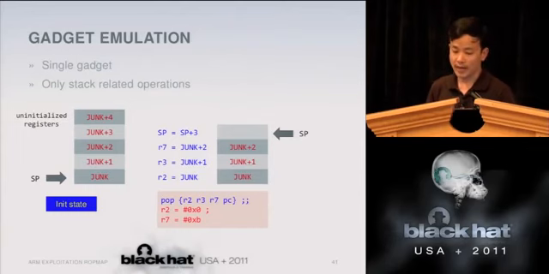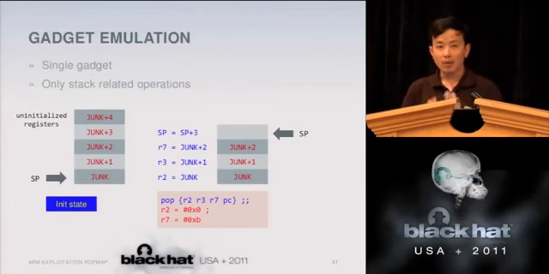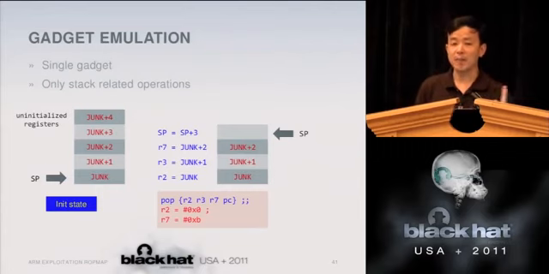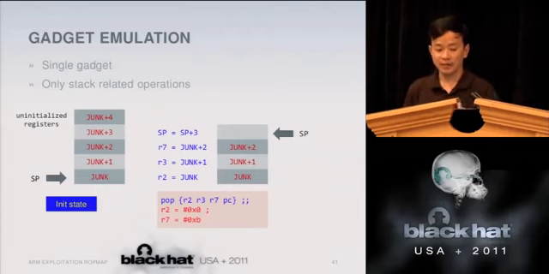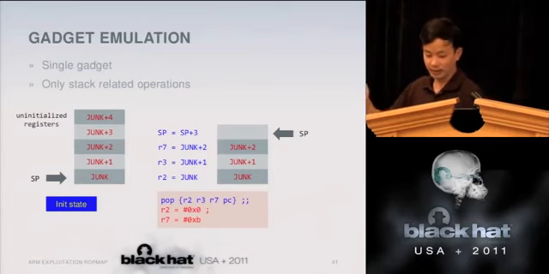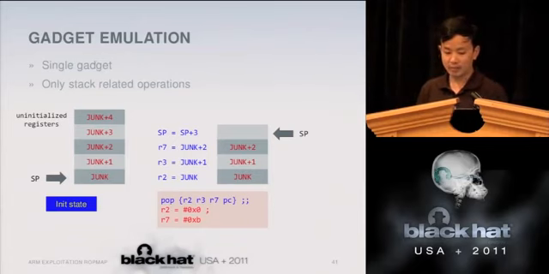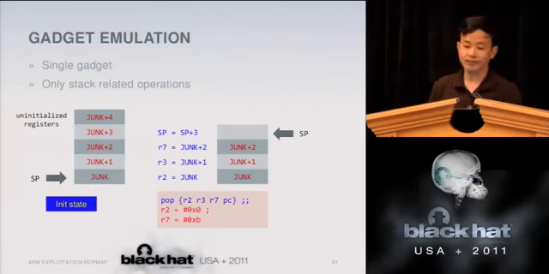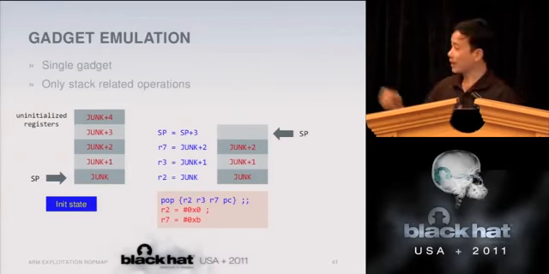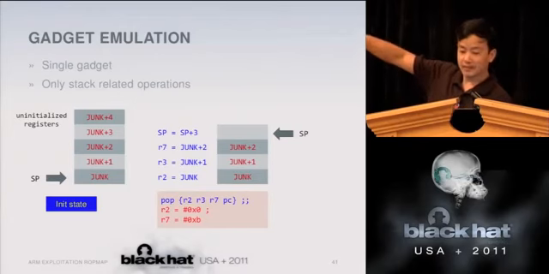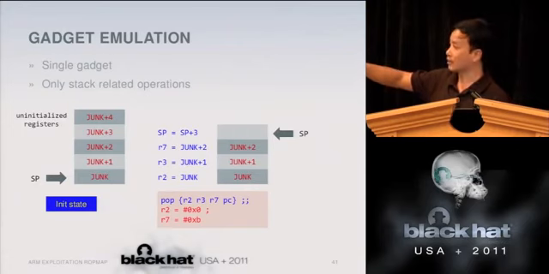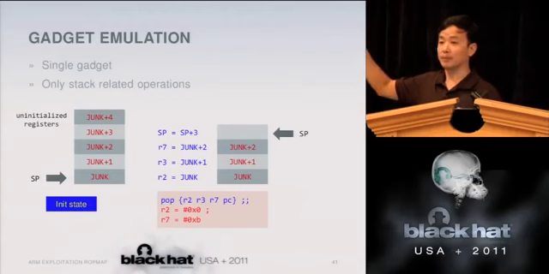For example, we have the instruction pop R2, R3, R7, and PC, with the value binding, meaning the values provided from the revert matching. Here R2 must be 0 and R7 must be /bin/sh. By executing the instruction, it's just popping values from the stack. So R2 is junk, R3 is junk plus 1, and R7 is junk plus 2.